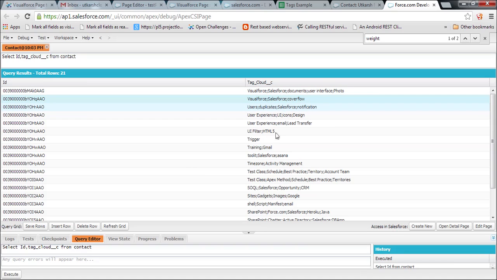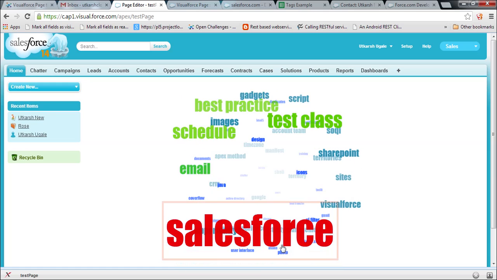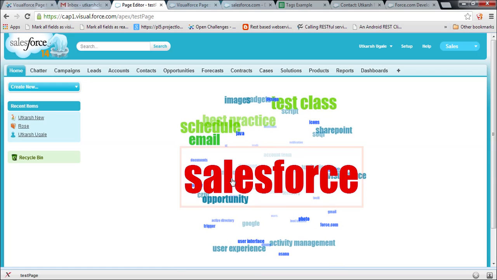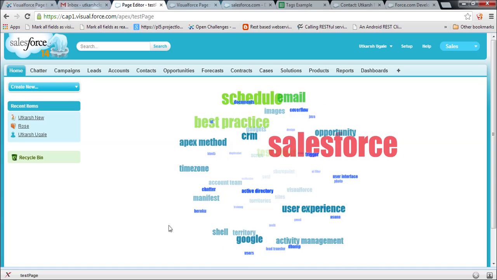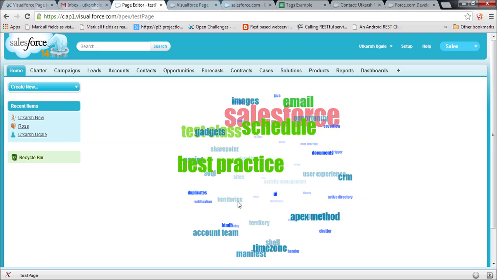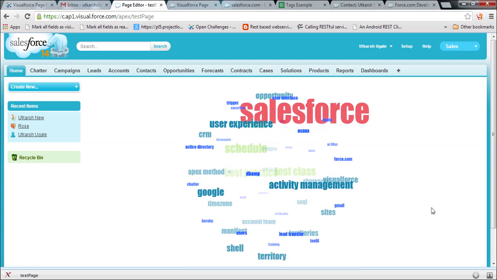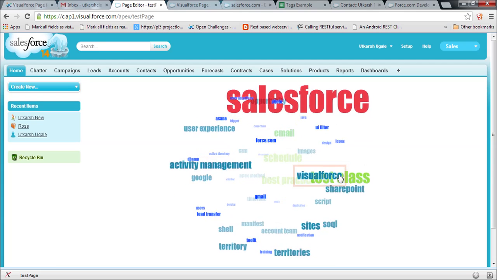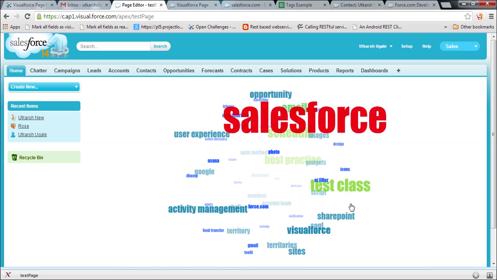Salesforce is repeated 3, 4, 5 to 6 times. So that is why it has the highest weight, and the color is different, which can be easily seen in the cloud. Similarly for Visualforce, and best practices maybe. So the tag cloud looks good with different colors and different weights. Even Visualforce has a bit more font weight than the default force.com and everything.